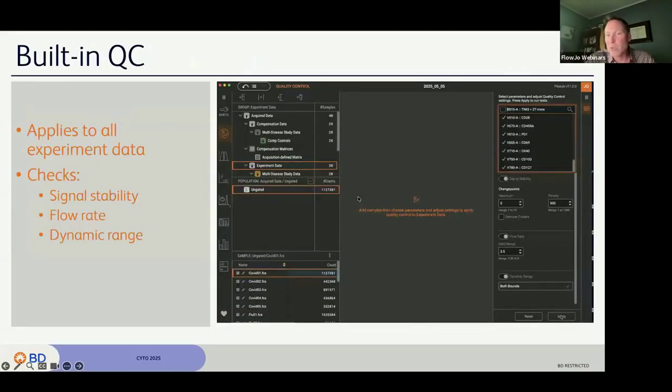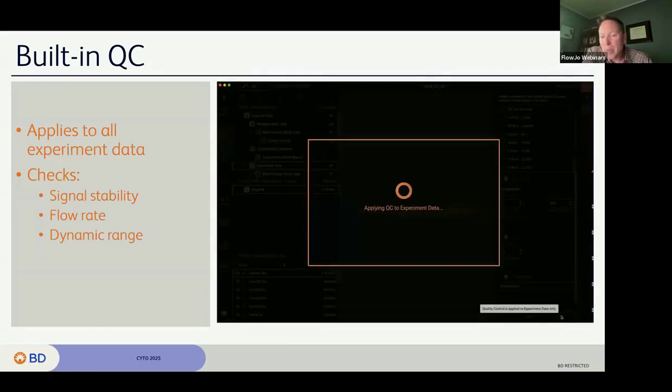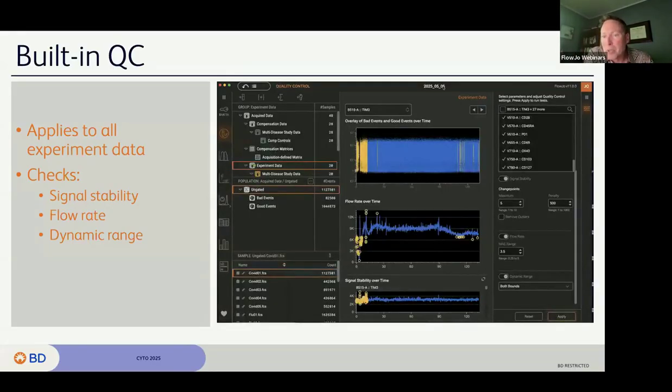That's perhaps the tool that if I go back and use 10 at any moment, I say, oh, I wish I had the most, probably. Anyway, there's built-in QC. I'm going to hit the play button here. The idea is that we had a bunch of plugins that would run QC in version 10. And so we took an approach similar to FlowAI, which checked signal stability, flow rate, and cells on the edges of the dynamic range, and built it right in.